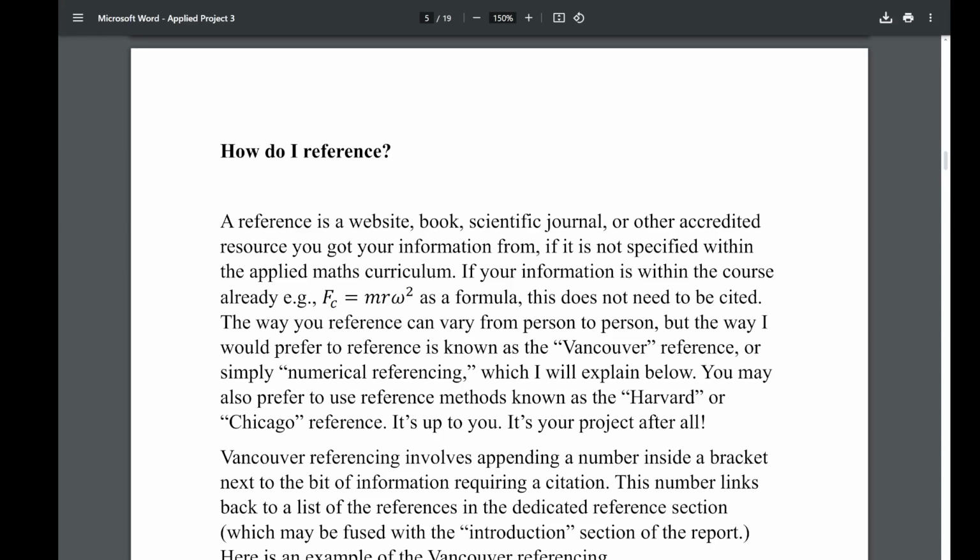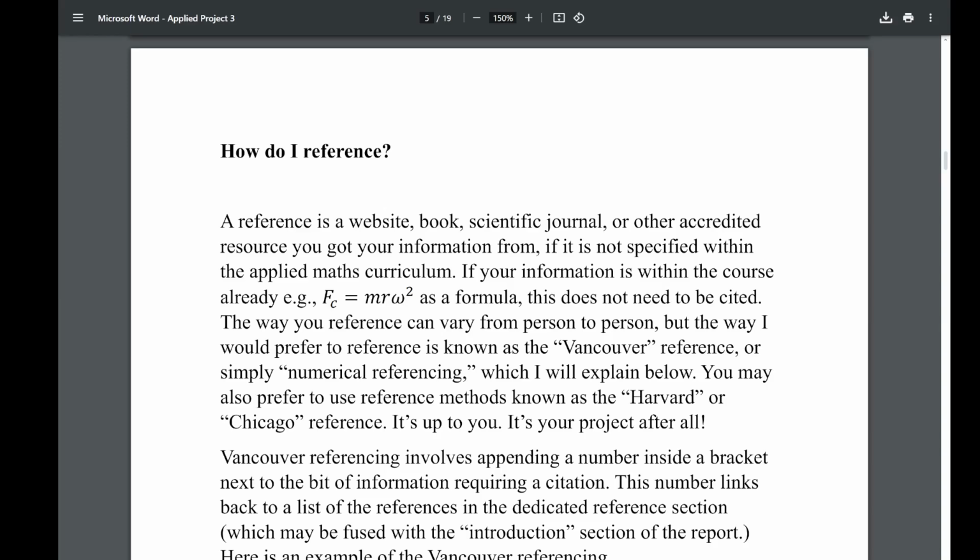If your notation is slightly different to how it is in your book, you might have to state that, because I used Fc instead of F, I would denote F sub C equals centripetal force in brackets. And that also at least eliminates one extra word. But if it's any other bit of information, then you have to cite it. So this includes census information if you're trying to gather that.